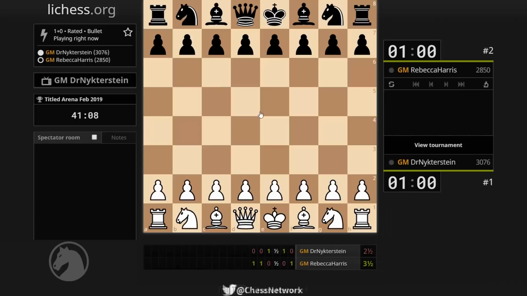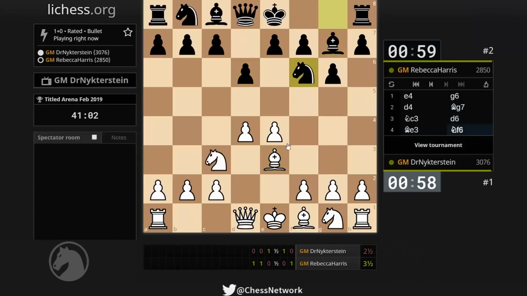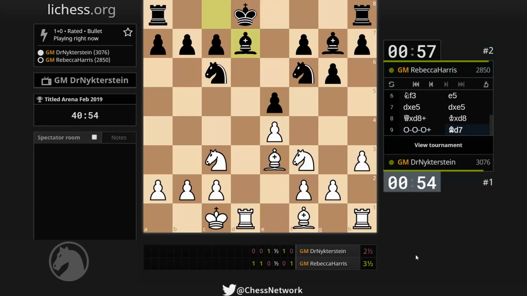I was just going to say we haven't seen a game between the Doctor and Rebecca Harris. Rebecca Harris is in second, 93-75. First pairing between these two in this tournament. This is their current match score, 3.5, 2.5 in favor of Daniel Naroditsky.